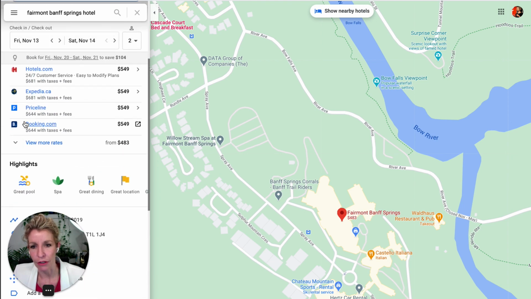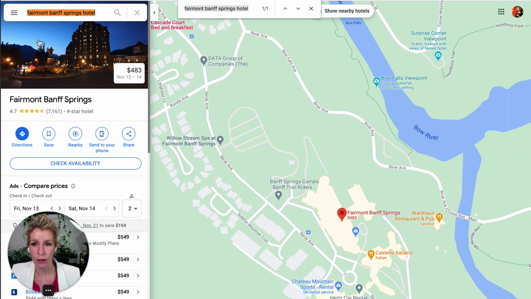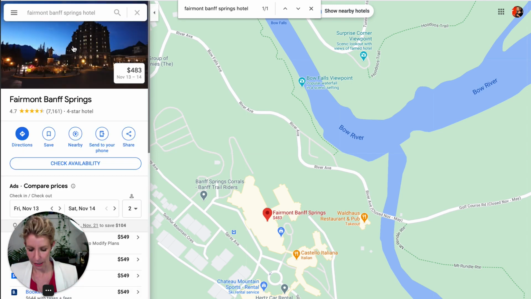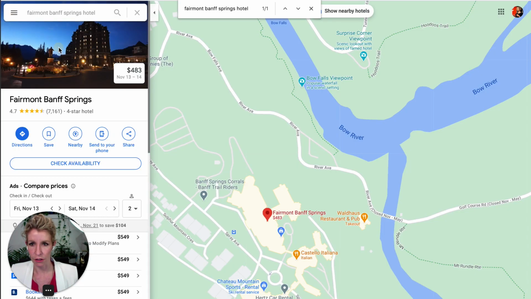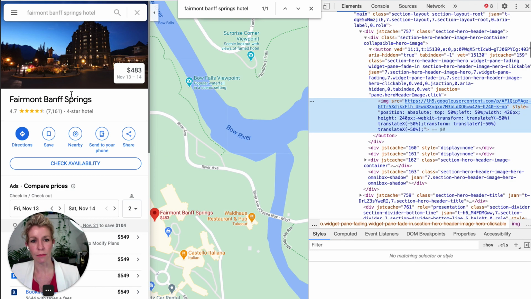This is a bad example because the hotel has so many different additional parameters, but a simple Control find is what I would use when I get in there. But if I go option right click, oopsie, that's not it. It's the wrong key. Here we are. Inspect. Then I can start to see what is coded into the back end of that page.